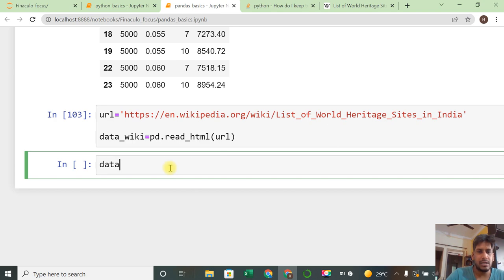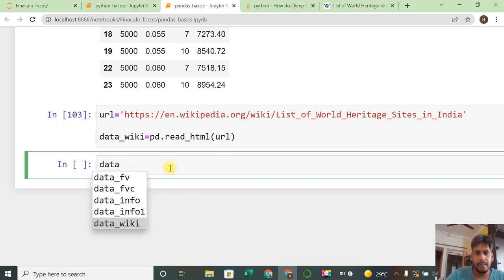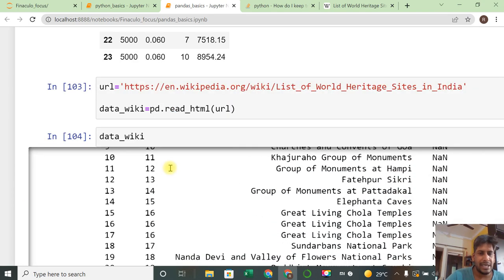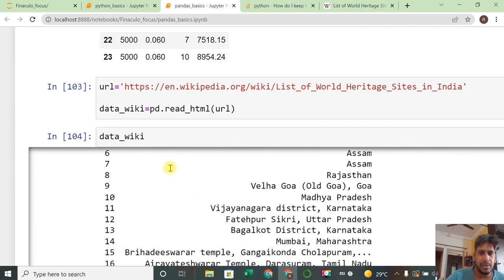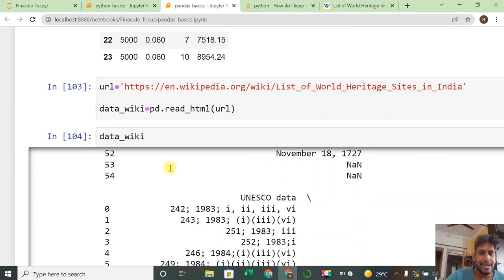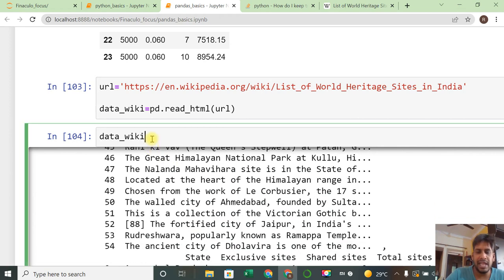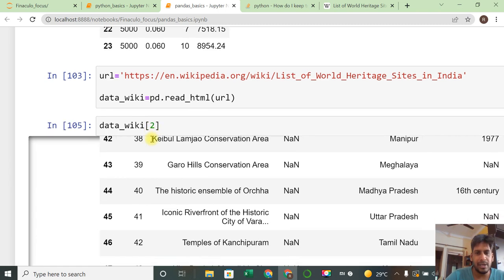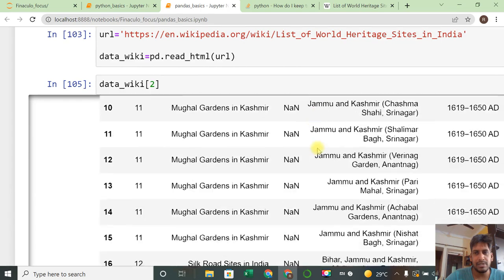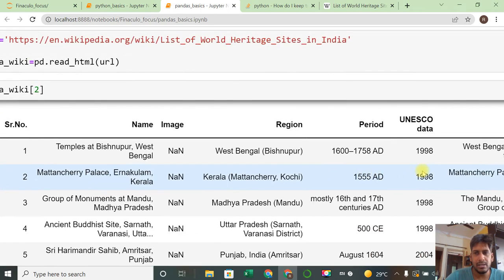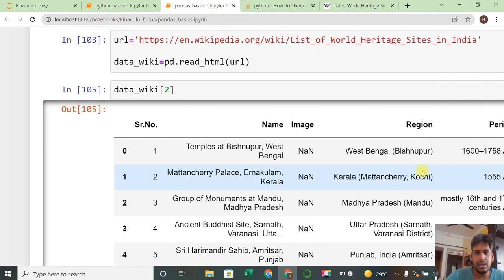Now if you check data underscore wiki, so many tables we have because there were multiple tables. Whichever table you require, you have to say the table number: just open the square bracket, and if I need the second table, it will show region, UNESCO, description, like this.